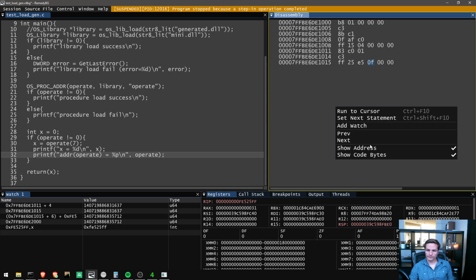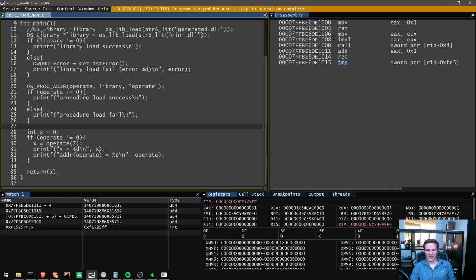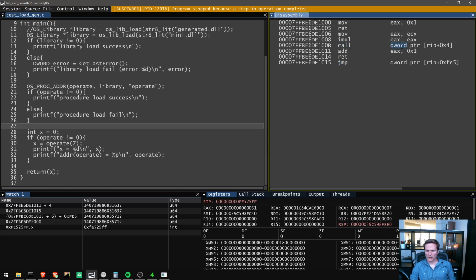So what's happening is this is not calling the right thing. This should be causing us to jump here, and then I presume that jump takes us to the DLL that we imported, but it didn't link it up right. It generated this, which is loading the jump instruction itself, and then we're getting garbage.